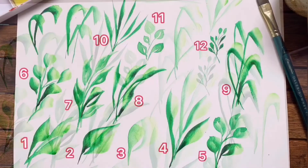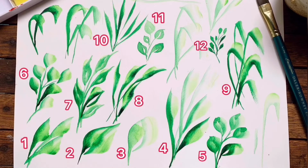So there you go. These are all the 12 leaves that you'll be able to create using a dagger brush. It's two-toned and it's just one single brush stroke.